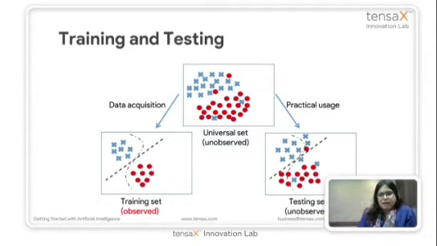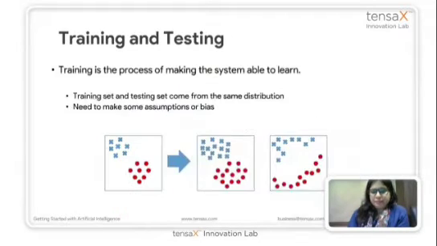When you have a data set, training is a word we just talked about a little while ago. Training is, in other words, making the algorithm learn. It has to learn from somewhere, and the training data set is what helps it learn. Now, the practical usage of a particular application is what allows us to test how well our algorithm is performing, and that is the practical usage that comes with the data.